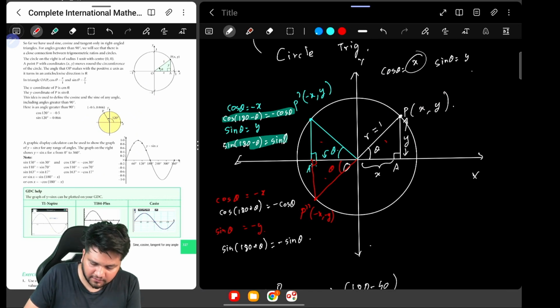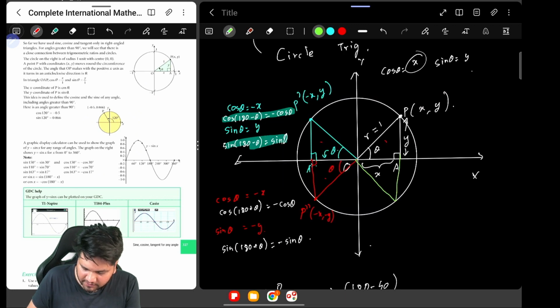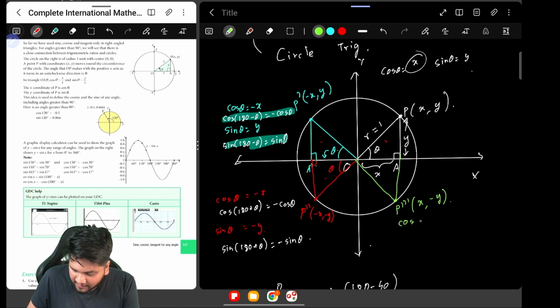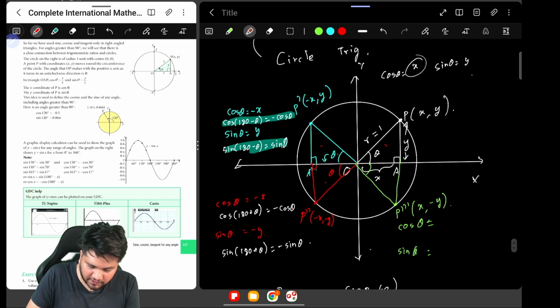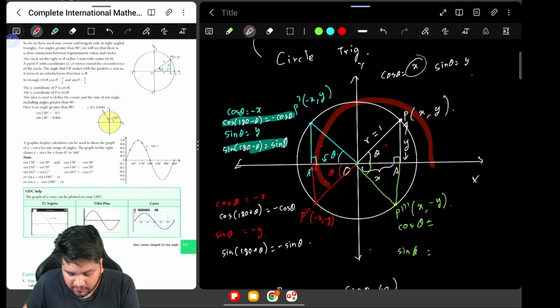Now the final one. If I talk about this green triangle, this time again it's going to be p triple dash. This time the coordinates would be what? It's going to be positive x but negative y. So here same thing, this time it's going to be cos green theta. So how is it 180 plus theta? Because we are going this way, no? 180 plus theta with respect to the white one, right? Correct? Yes, sir. Right?